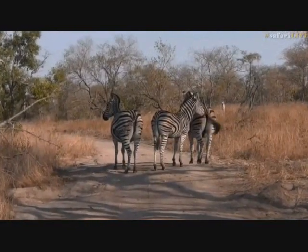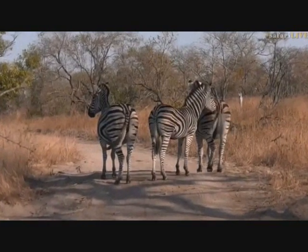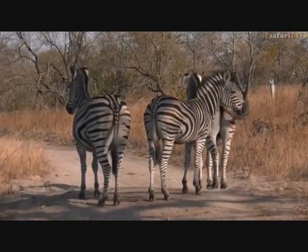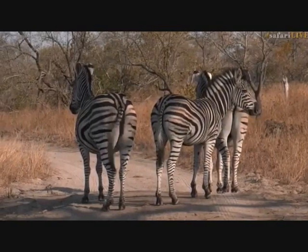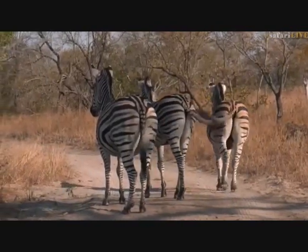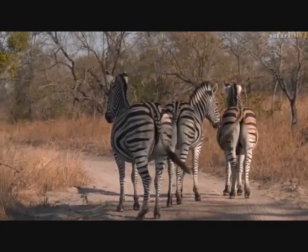Just the McCurdy-Hurdy, which is making me think that this perhaps are my long-lost family. But who knows? They're very obliging, which is quite nice. I mean, they have barely moved. They're now standing in the road. Like I said, they're so relaxed with us, which is really fantastic, because we don't often get to sit with very relaxed zebra. They always panic and run off, and it's one of the most sought-after animals to see out in the bush, and you can clearly see why with their beautiful patterns.